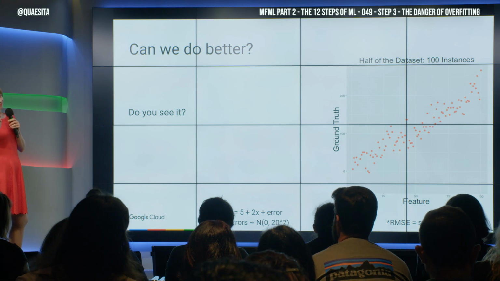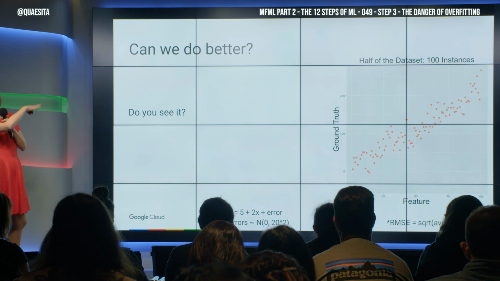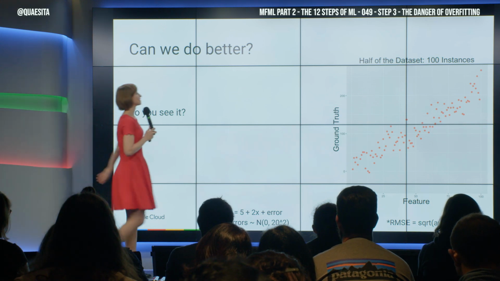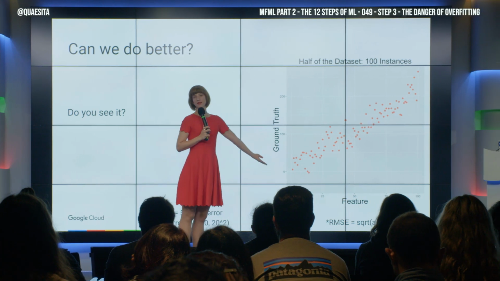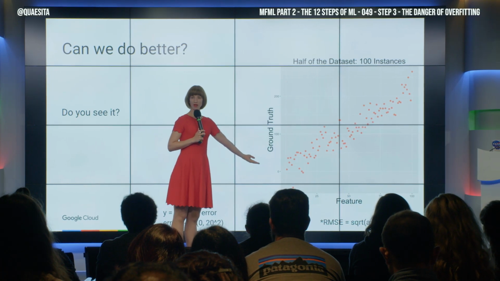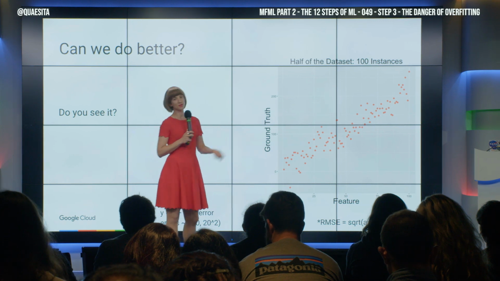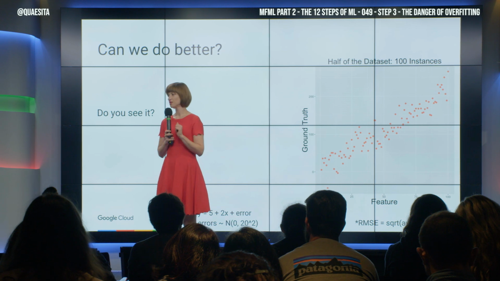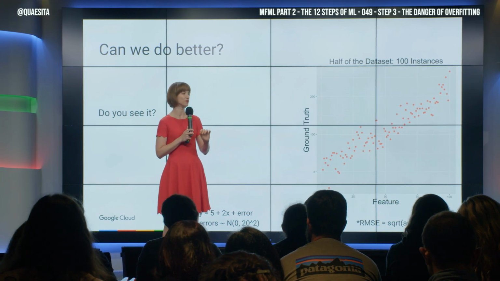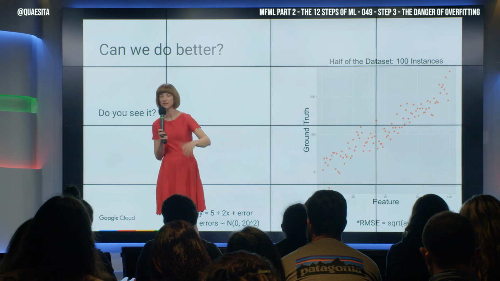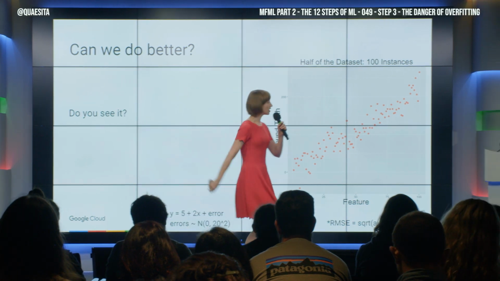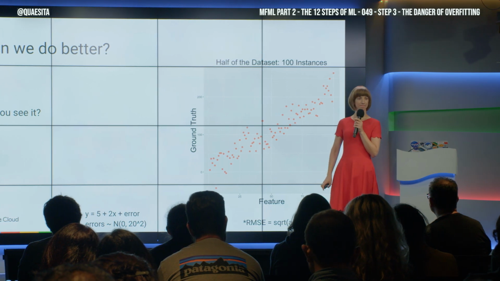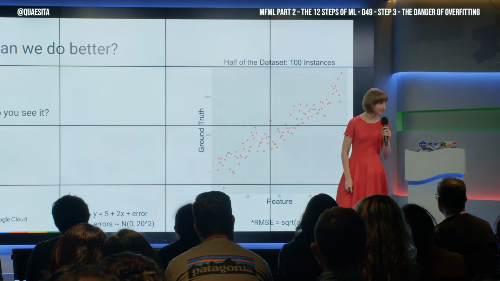But maybe we hadn't seen all the behind-the-scenes setup here, and we didn't know what the conditions of this universe were. Maybe we were just a data scientist with this information arriving to us, that's all we got. And we're told that our job is to fit a great model that makes as few mistakes as possible. And so we start to do a thing, and you'll totally recognize this thing. You've done it yourselves in science, you've seen your science colleagues do it, it's amazing. So here we go. So you start looking at this plot, yeah, analytics. And then you see it. And when you see it, you can't unsee it.